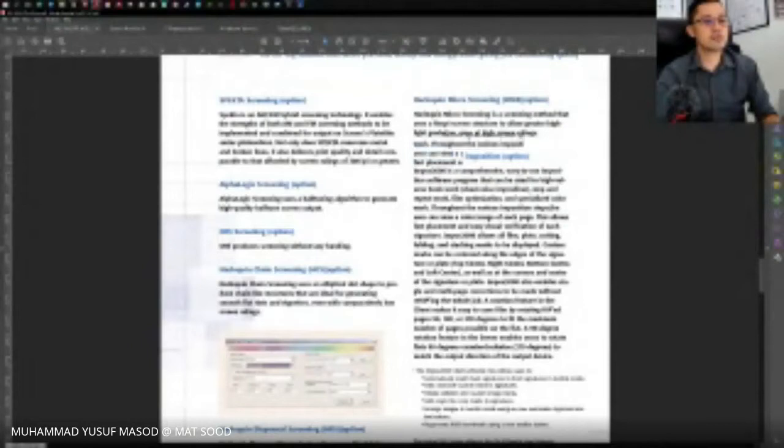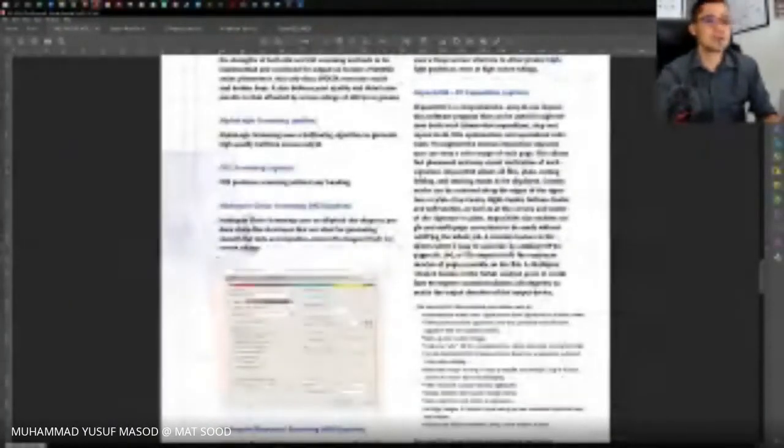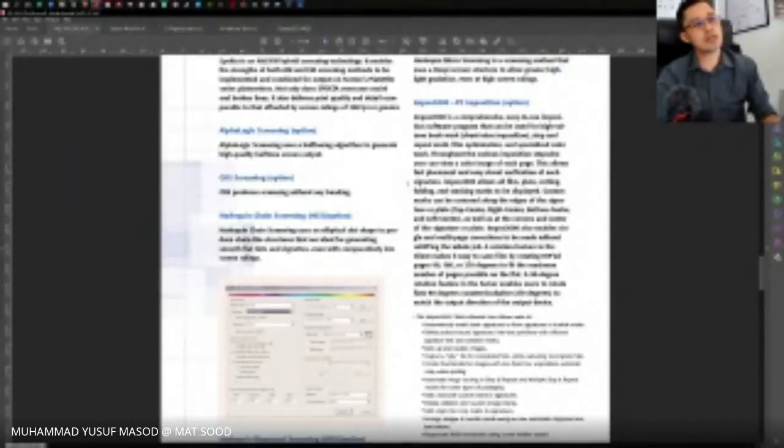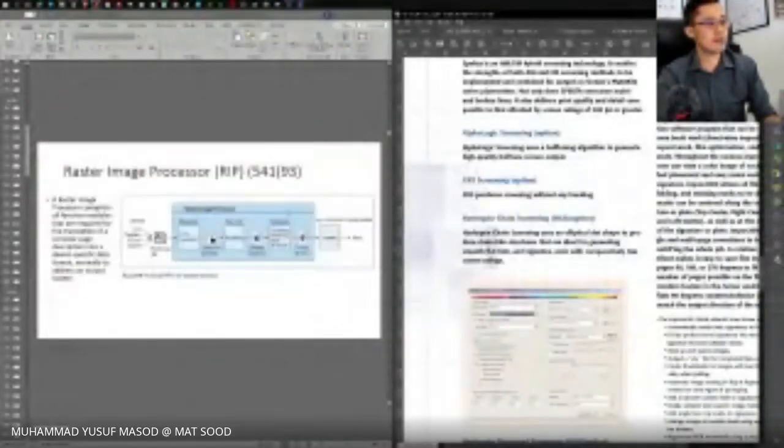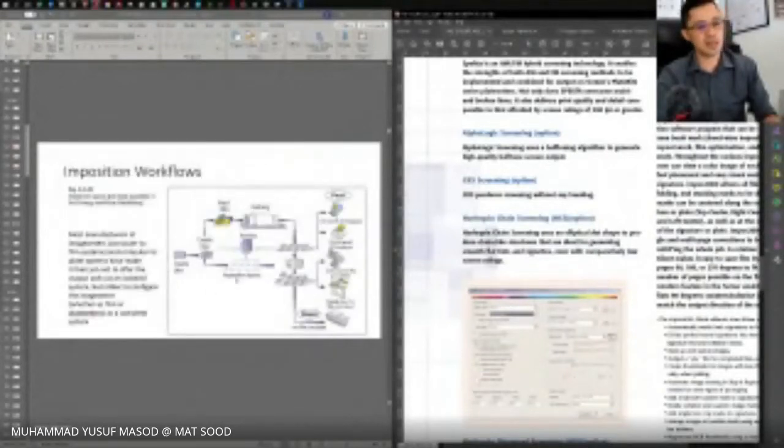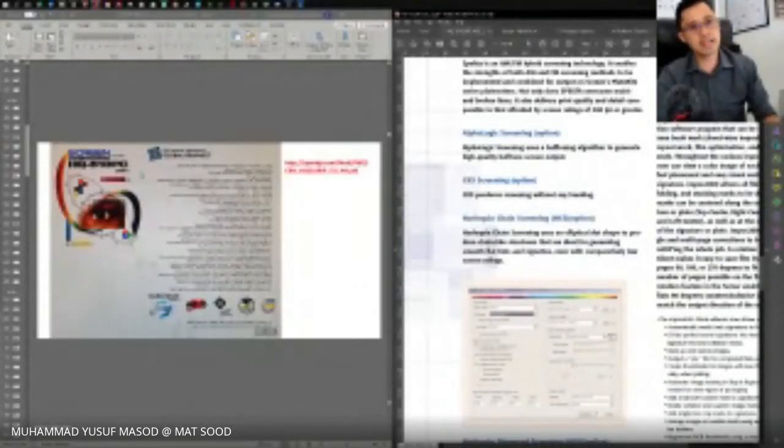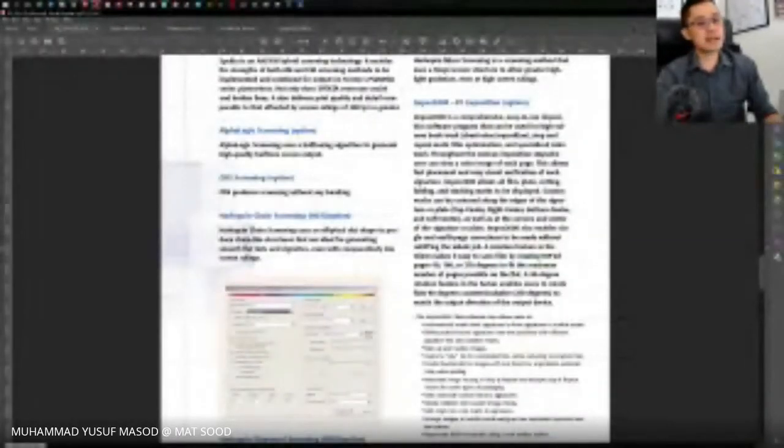Okay, so Impost 2000. This is Impost 2000. This is an option. Comprehensive, easy to use imposition software. So in other words, dalam ni dia ada module. Itu saya cakap tadi. Kat dalam slide saya kan, I did mention about module kan, in the prepress. All those modules semua ada kat dalam ni. In this, integrated. So dia ada imposition, Impost 2000, comprehensive, easy to use imposition software program that can be used for high volume book work, step and repeat, film optimization, specialized color work, and so on.